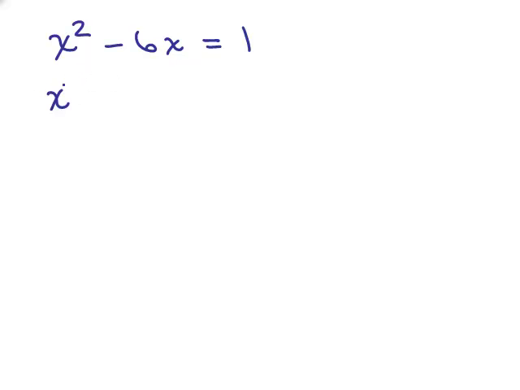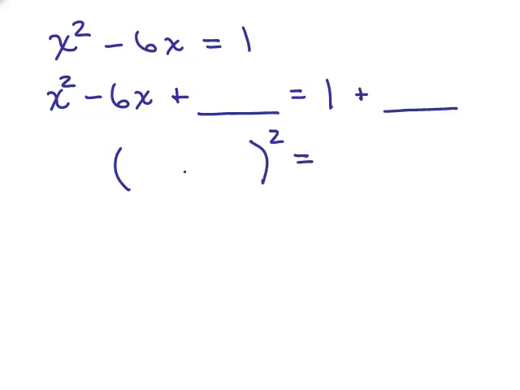We put the x squared term and the x term on one side of the equation—put a big blank—and then I already have the constant on the right-hand side, and I'm going to have to add the same thing to both sides. If this was a perfect square trinomial, what would be in here? To get the x squared, that'll be an x, and we've got a minus sign, and then half of 6 is 3. So what am I going to have to add to both sides? 3 squared. You're always adding a positive number.